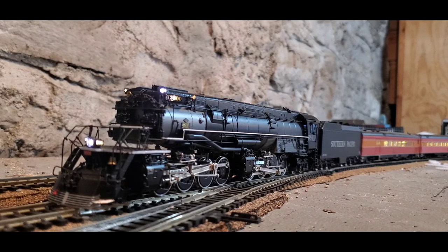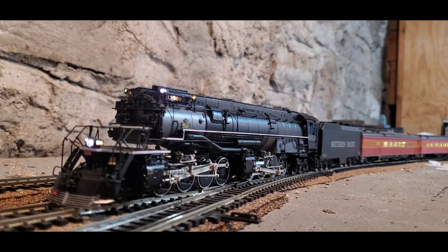my final thoughts on this locomotive. Yes, there are some things that, obviously, the tiny details are going to break first. However, it's not a hard fix.